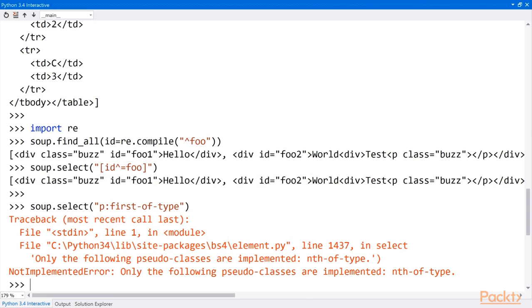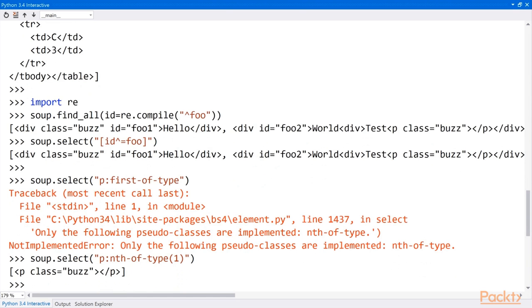However, like the error notes, nth-of-type is a pseudoclass, or let's stick with the term CSS selector, that you can use. So instead of first-of-type, you could do nth-of-type(1), as in get the first. And that would work.